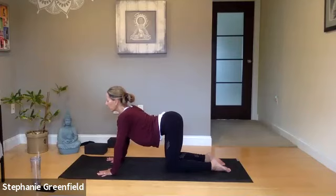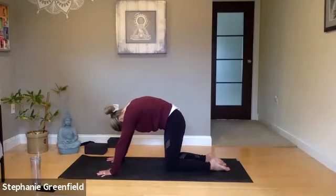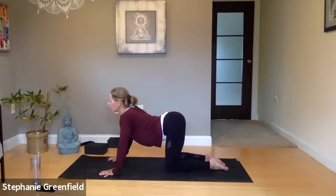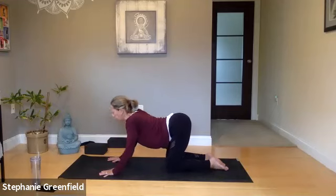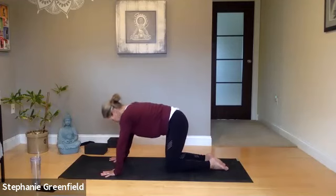Pausing here, taking another full breath. And then reversing that, coming into your cat. So rounding through the spine, dropping the crown, gently tucking the tail. Taking a full breath here. And then go ahead and just move through each pose with your half breath. So an inhale in one direction, an exhale in the opposite. Just moving on your breath, trying to let the breath lead and the body follow.